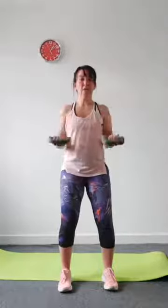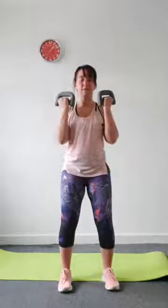So this time, we're going shoulder to waist. Up, down, up, down. We're working the biceps. Up, down, up, down. Keep on going. Can you feel it working? Keep on going, almost done. You do get a break.